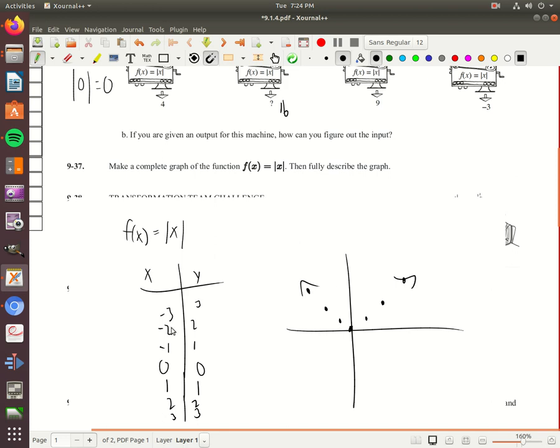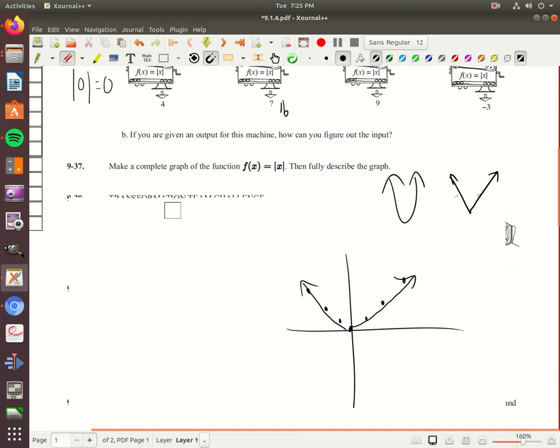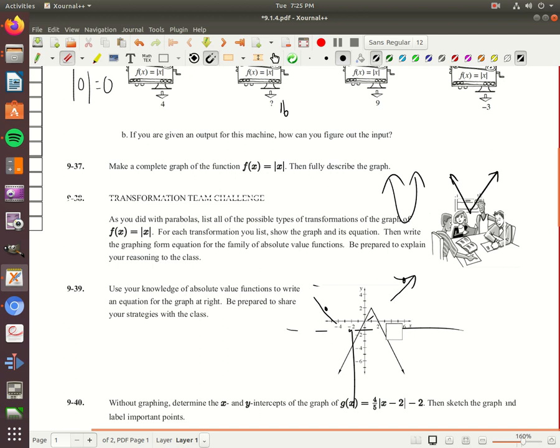And obviously I could plug in like negative 2.5 and negative 2 1/4, so this is continuous. If you recall from Integrated 1, there's discrete and continuous, so we're looking at continuous here. So we get this V shape. It's very similar to a parabola, but a parabola is like a U shape. An absolute value is like a V shape. Hopefully that makes sense to you. Go ahead and erase this, and we will continue along our journey.